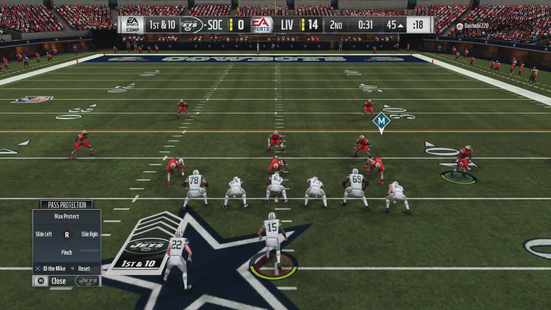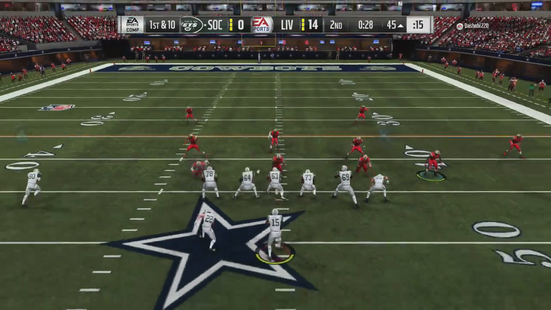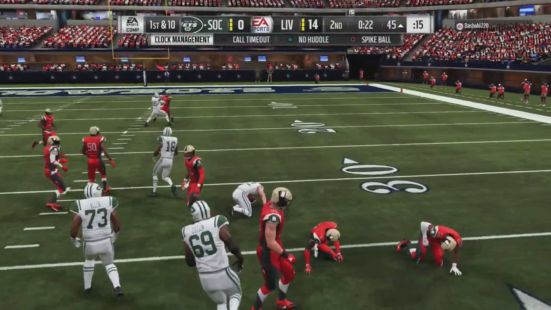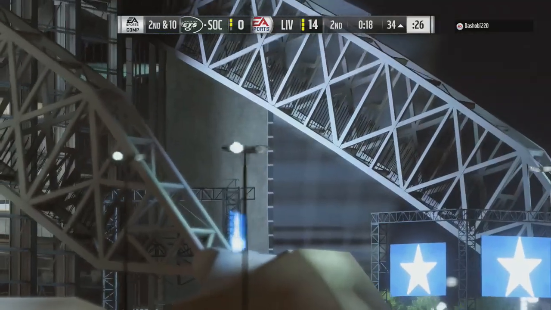Standard four verts. He's likely not going to stay in that corner. If he stays on him, he's going to drop back and cover, which he does. So that opens up all kinds of space for McCaffrey. Hang on to the damn ball and they'll fumble. And he does. So on the march here.